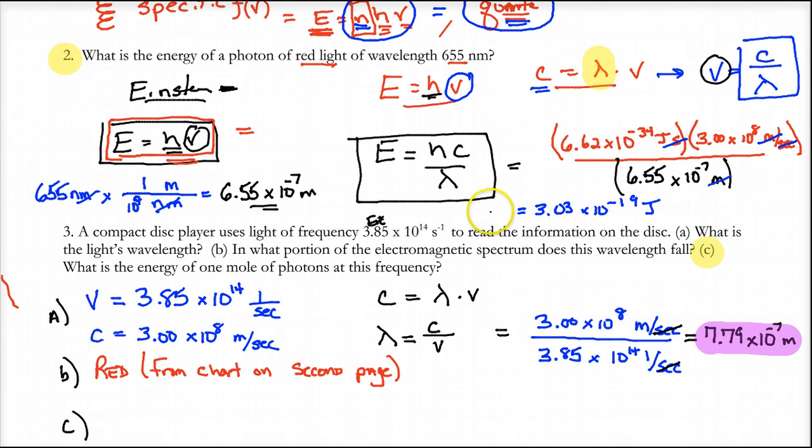And that's my energy. Not a large amount, but understand this, party people. This is the energy per packet, per photon, per bundle, as light travels as some sort of particle that's dependent on the frequency times h. Okay? And that little particle bundle is called a photon. So this equation we just found is per one photon. So it's not going to be a large amount. All right? So that's that answer. I think on my key I have this written down but not circled, so I feel bad.